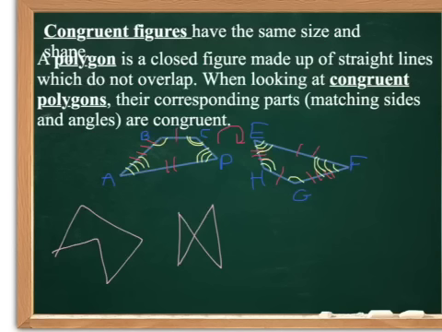So you can see that any rigid motions are transformations that don't change the size and the shape. So the only transformation that would change the size and the shape would be a dilation. So in this case, this would be a slide, so a translation, and it would probably be a flip or some sort of turn, but they're all rigid transformations which keep the original congruent to the new.